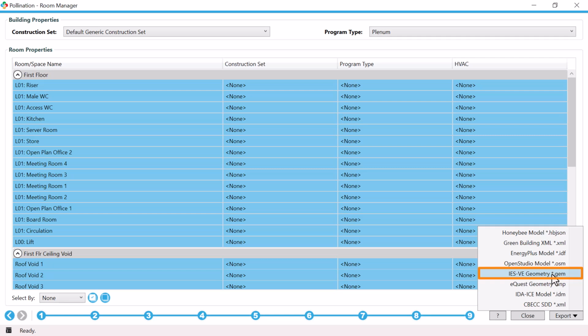The GEM file format will usually provide a more accurate geometry exchange. However, using GBXML allows data to be transferred from Revit to the VE in addition to the geometry. For this example, we will export using the GEM file format.